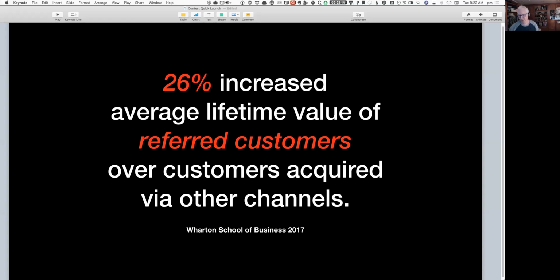So, what does that mean? You're right, cash. 26%. So if a customer comes to you and spends 26% more money, hello, don't you want that? Of course you do. And why is that? That's because of the referral factor.